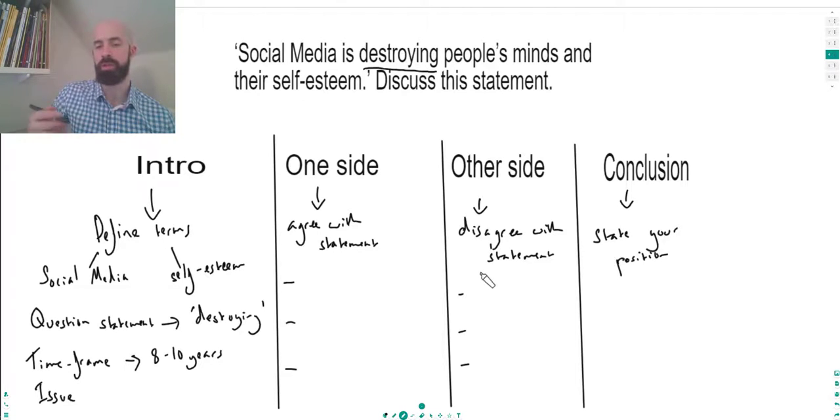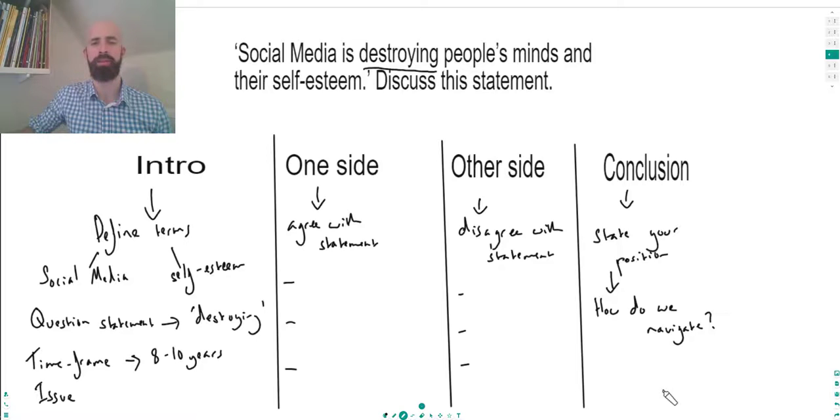The other thing you can obviously do is state a refined position, and I would probably recommend that you do that, because in most cases they're going to give you a provocative statement that kind of pushes you in one direction or another, and what you want to do is maintain equilibrium and state a sensible, refined position based on what you think the overall picture is. Sometimes the overall picture may well favor one side, but with something like this, I think the two sides are actually fairly well balanced. So you might want to just refine things and say, on the one hand, on the other hand, overall, I think social media is maybe a bad thing overall. Maybe overall it's a good thing. So you might also think about how we navigate the world of social media going forward, and is this something that's going to continue to crop up in the future, this debate?